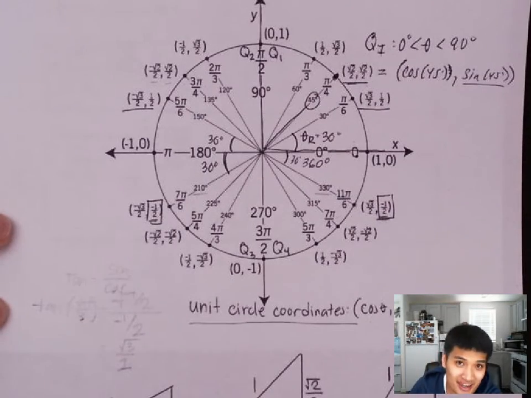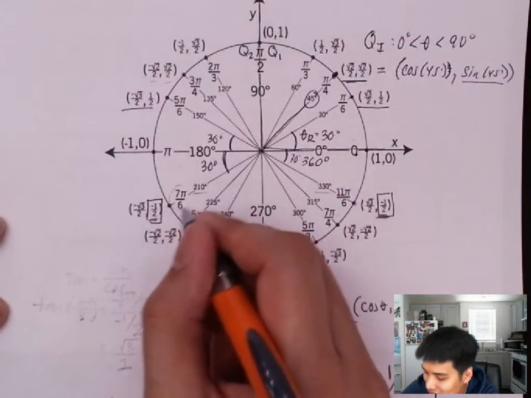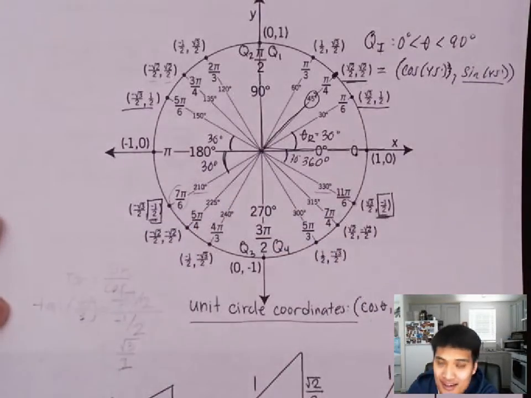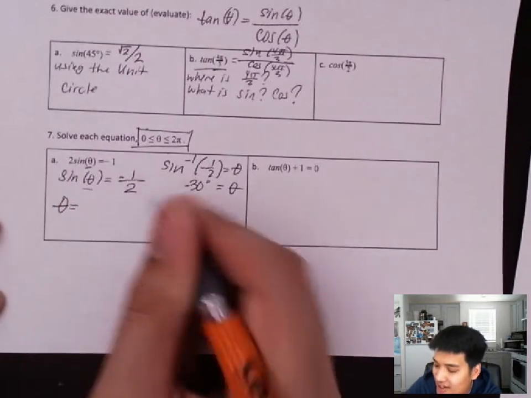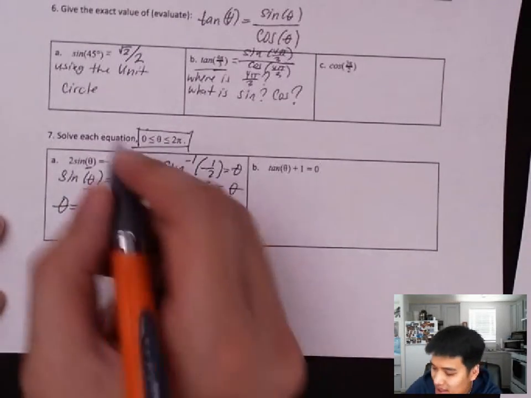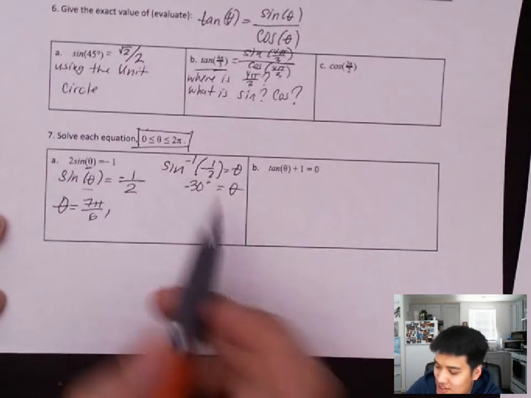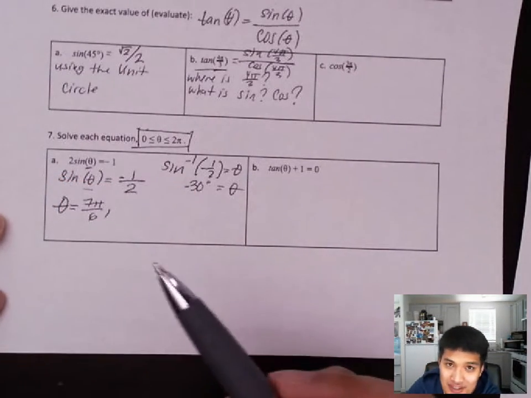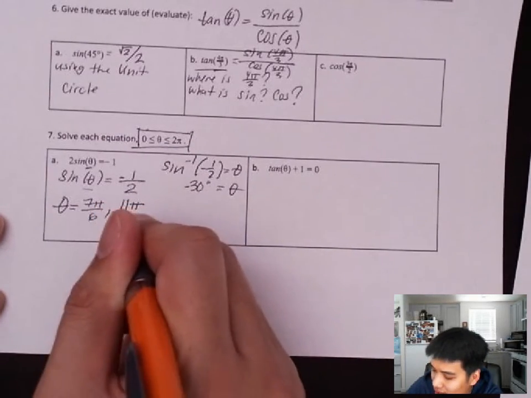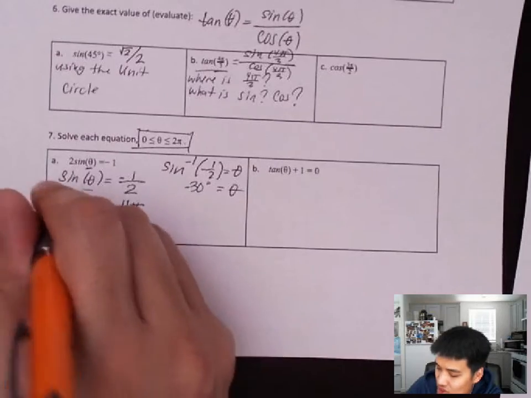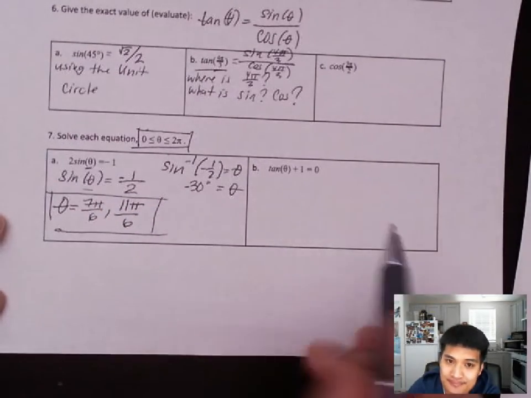So those are going to be our two solutions, because if I do sine of 7 pi over 6, I will get -1/2. So the proper answer here, using your unit circle, should be 7 pi over 6, because it's in radians, so I should have my solution in radians, and it's also 11 pi over 6. So given our interval, those are going to be our solutions.